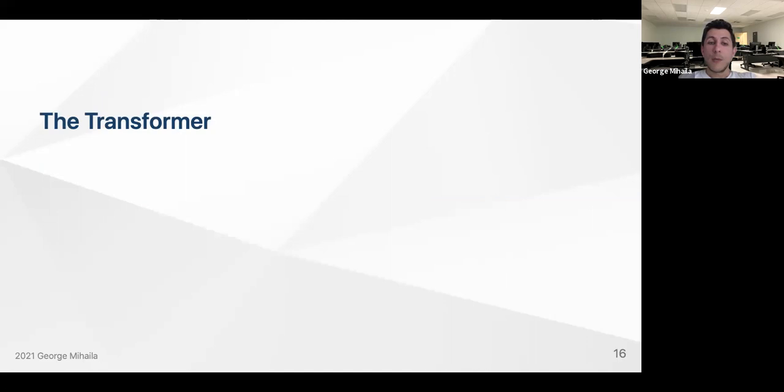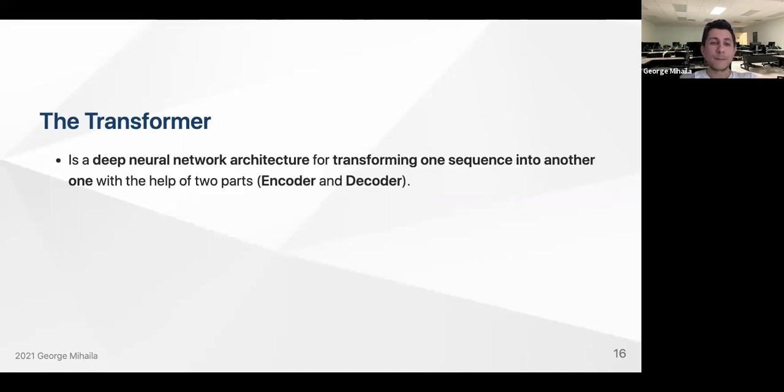Next, I'm going to talk about the transformer. Since a lot of you are familiar with NLP, you have all heard about transformers. It's crazy right now. Everybody's publishing books, tutorials, articles. You can find a lot of them online. And almost everybody is using transformers in NLP. Even in images, they're starting to use it. So a transformer is basically a deep neural network architecture for transforming one sequence into another one. That's why they call it a transformer, because it's transforming one sequence into another.